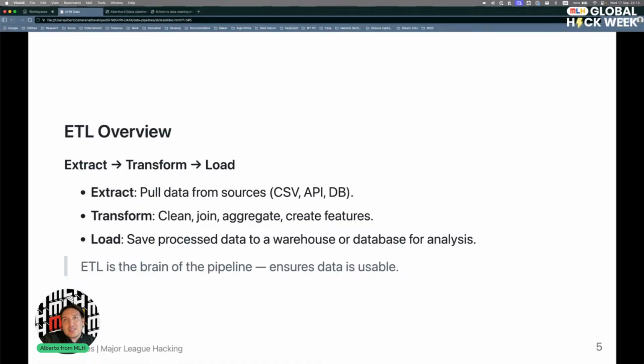And the lakehouse, you just dump information in there. You don't have a structured way or fast querying for it. So that's the difference between these three. The ETL in short terms is the brain of the pipeline, and it helps ensure that the data is accessible and usable in future terms.